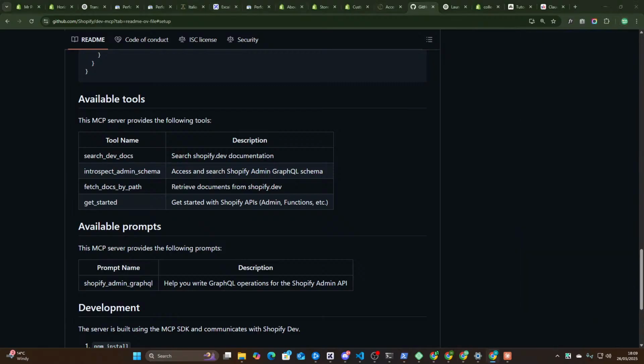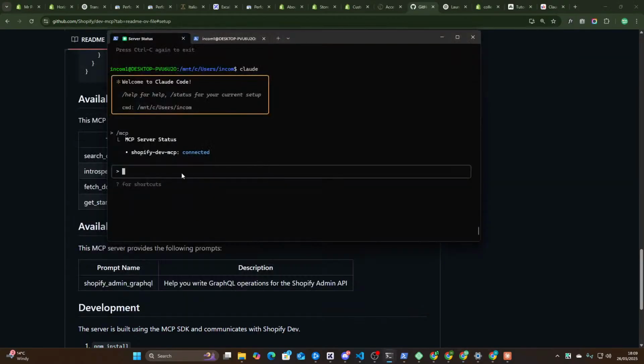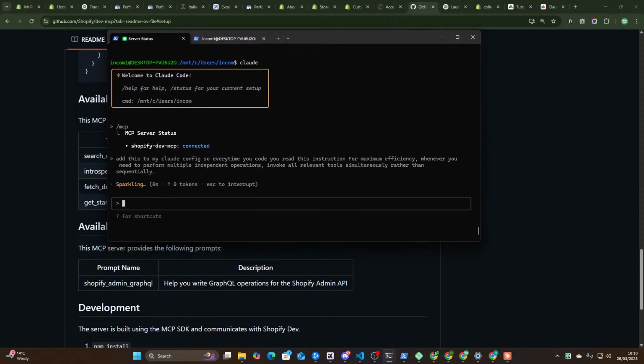One second, guys. I'm just going to grab something that I need. It's the prompt from a video I did recently from Anthropic, just to make it quicker. Yeah, this one. I've got two screens, by the way, if you're wondering what I'm doing. Add this to my Claude config, so every time you code, you read this instruction.